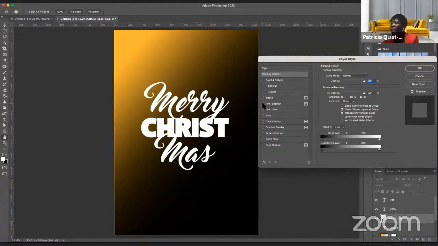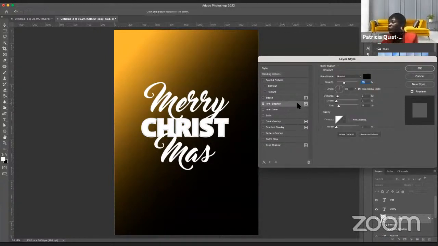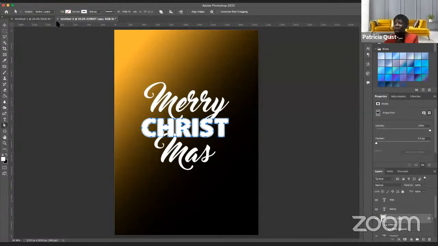Now we want to go ahead and add an inner shadow. Now, when you add an inner shadow, you see the depth effect it gives. Now I want to click on it so you can see. I'm using the blend mode normal. My opacity is somewhere at a 35, and the color I'm using is black. So with this set, we want to go ahead and click OK. Now, this is what we have for the Christ. I'm not going to do anything more. Control G for Windows.